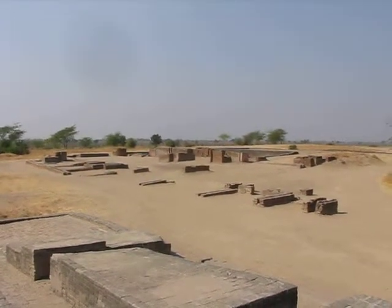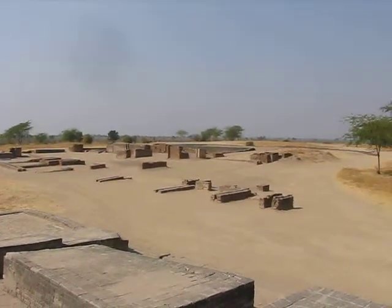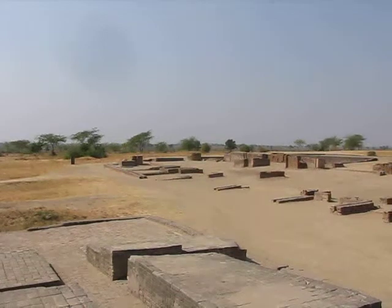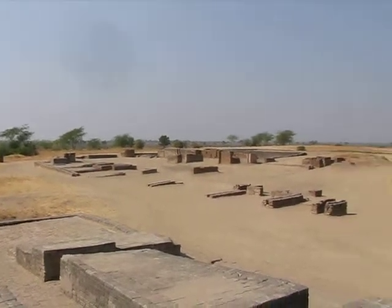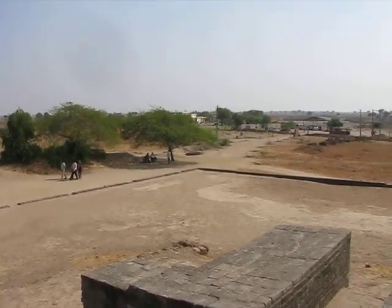Supposedly even back in 2600 BC, or whenever it belongs, there was a class system. So there were houses depending on whether you are rich or poor. And you can see a well there, right in the middle of the frame — that was the upper class well, so the lower class can't draw water from there. And the lower class well is there, just behind the tree, right in the middle of the screen now.